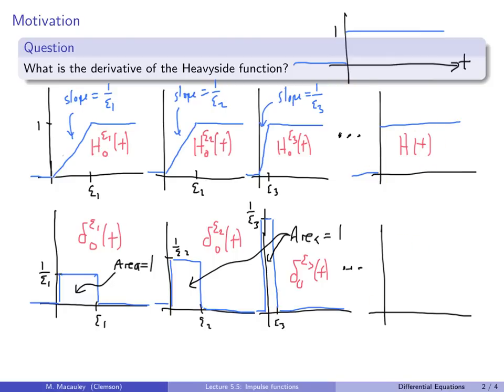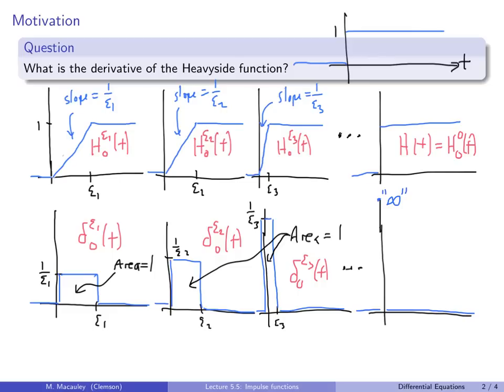Well, if I want to think of this as h sub 0 and then epsilon is 0 of t, then this thing here should be a function that is 0 for all positive numbers and all negative numbers, and somehow, not even sure this is possible, it should be infinity up here. Now I'm going to put this in quotes. When I write something in quotes, that usually means I'm lying, so it's technically not defined to be infinity, but that's what we want it to be.